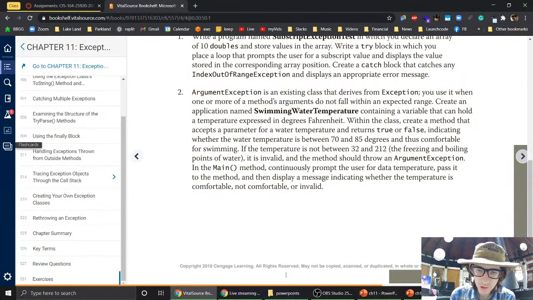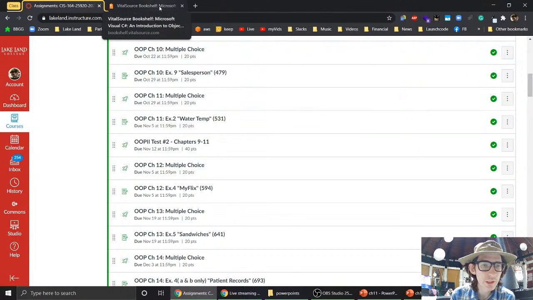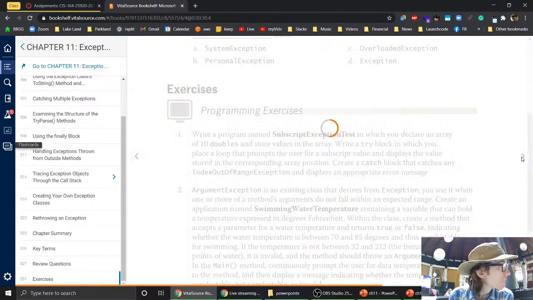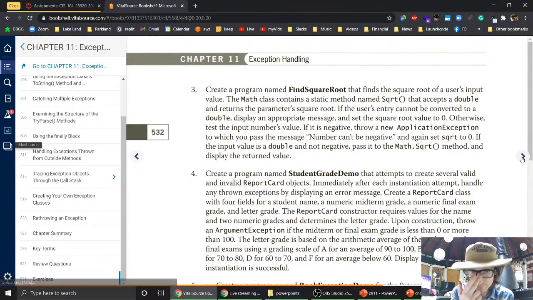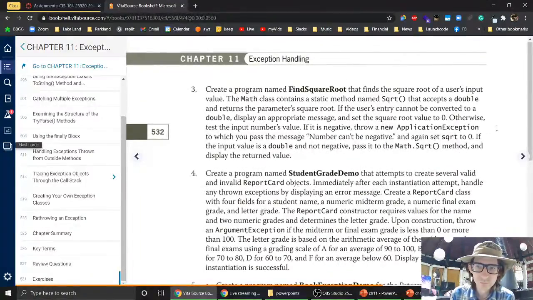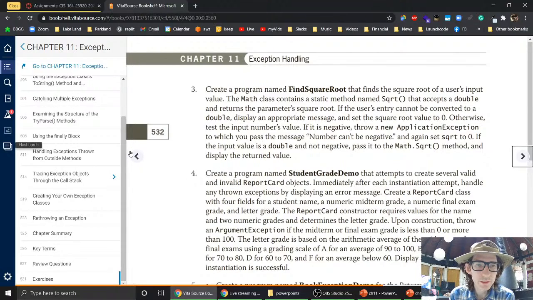And that was exercise 2 on page 531, water temp. Water temp. Okay.